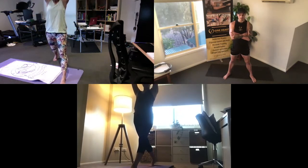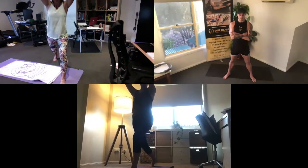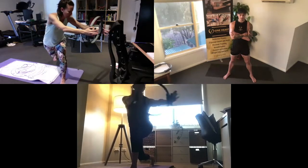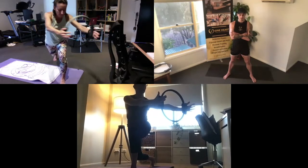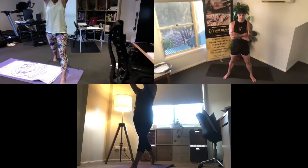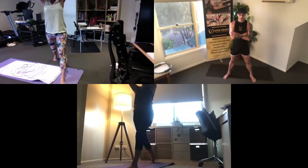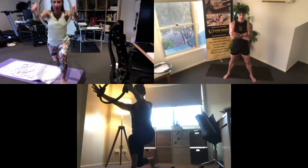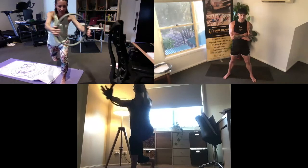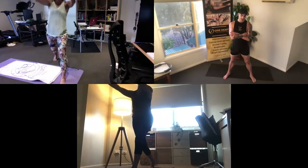Good. Down you go. Down you go. Good. Rotate to the front knee, making sure those hips don't move. Center. And come back up. Good. Keep those shoulders down. Julie, you need to lean your chest forward more.